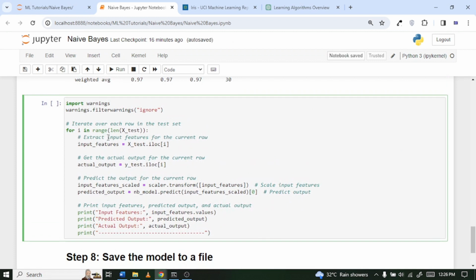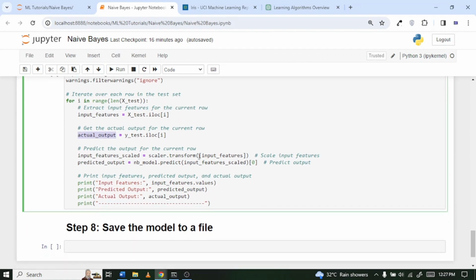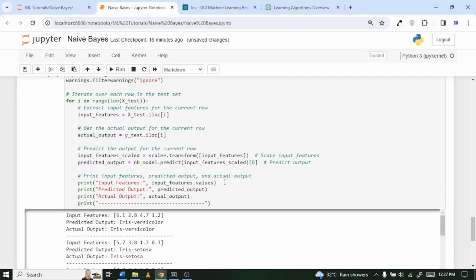Here we extract the input features, here we extract the actual outputs, and here we pass in the input features. First you have to scale it, and when you pass the input features, we get the predicted output, so that we can print the input values, the predicted outputs, and the actual outputs. Let me run that.